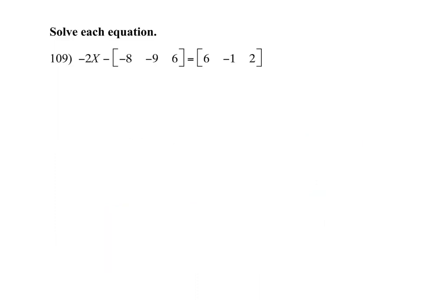The goal of solving an equation is always to get the variable by itself. In this case, however, the variable is a matrix, and so you are solving for a matrix. So in this case, I would add this matrix over, and then I would divide by -2. Okay, so it's identical to what you're doing when you're solving an equation. Do the opposite to solve for the variable. All right? So add your matrix over to this side, then divide your answer by -2. Your answer will be a matrix. Okay?